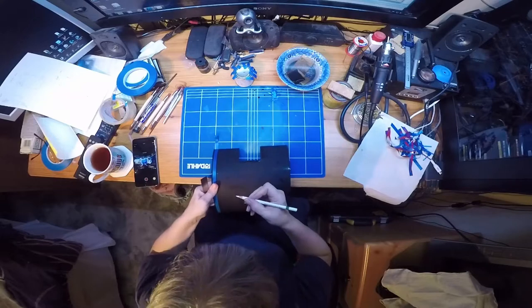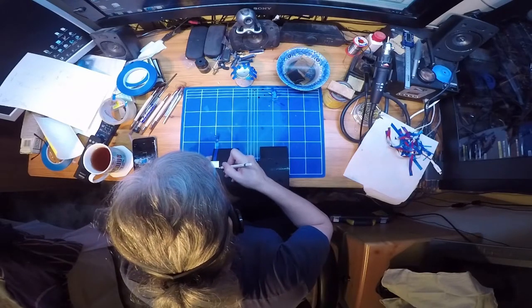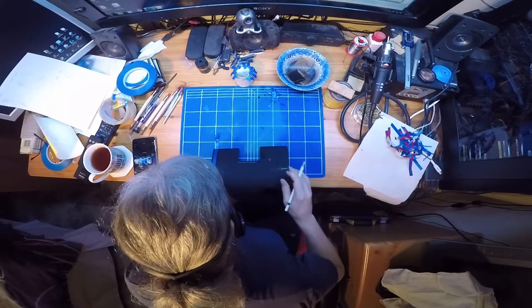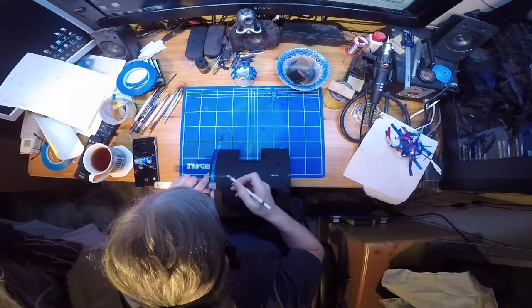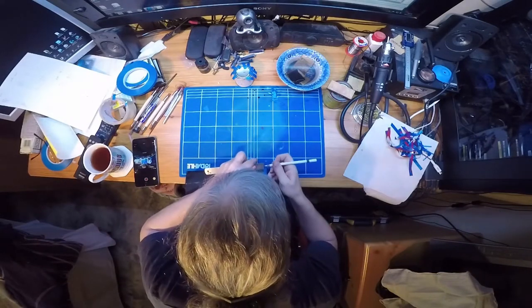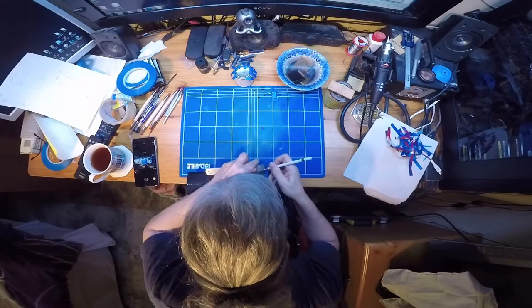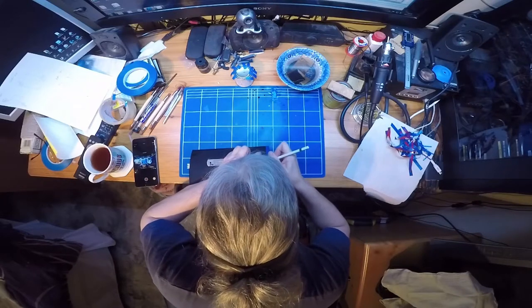This is just a plastic wax pencil, and I use white for this because it shows up on most colours. And it's only the tiniest little marks just to get our waypoint for putting the tape on. And as they say, painting is 99% preparation.